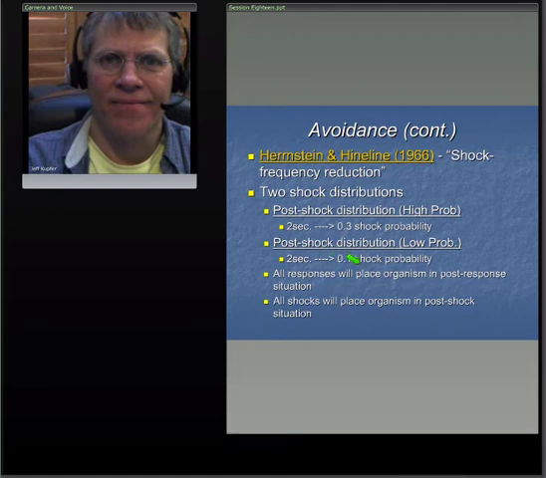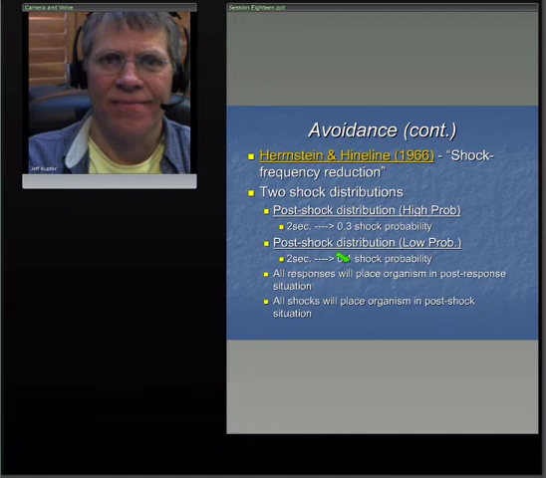But when this number goes from 0.1 to 0.2, it's not as much of a low probability. It's not as much of a reduction. So you'll see a change in the avoidance behavior. And of course, if this becomes 0.3 and that becomes 0.3, and there's no difference between this distribution and that distribution, you should see avoidance behavior completely drop out. And that's what actually does happen.